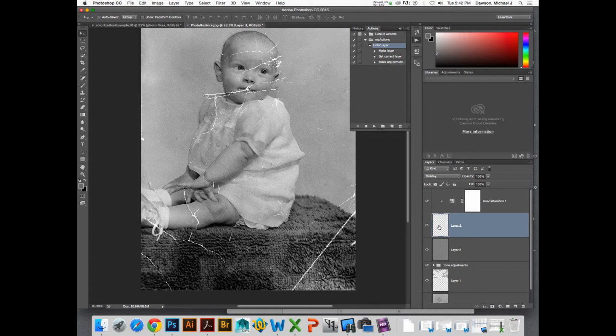So I actually never met this person who gave me their image to restore. So I have no idea what they look like. I know they're Caucasian, so we're going to need to find kind of a pinkish skin tone. Babies tend to be a little bit more pink and reddish than when people grow older.